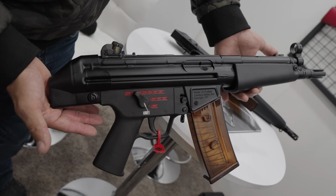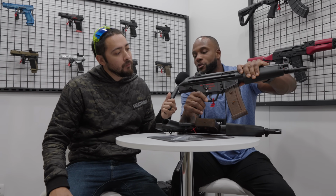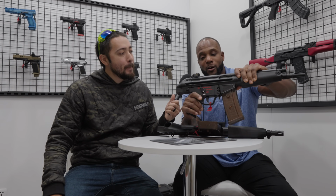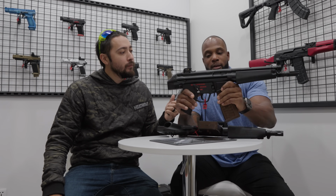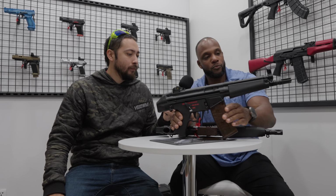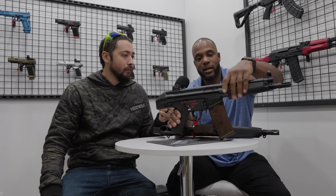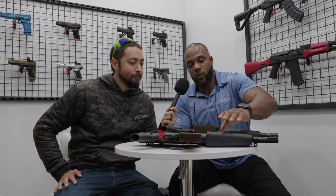Some things that we added on here are a little aesthetically pleasing. If you are fortunate to have the fun switch, you have the options there. If not, at least it looks good. It's ambidextrous on both sides, so we're not flagging anybody here. You got your navy grip, then we got our 4-prong flash hider on this one. And this is going to be our 5.56 option, also known as your AP53. There are options also with a rail system, so if you want to add on any red dots, so on and so forth, you can pick any rail.